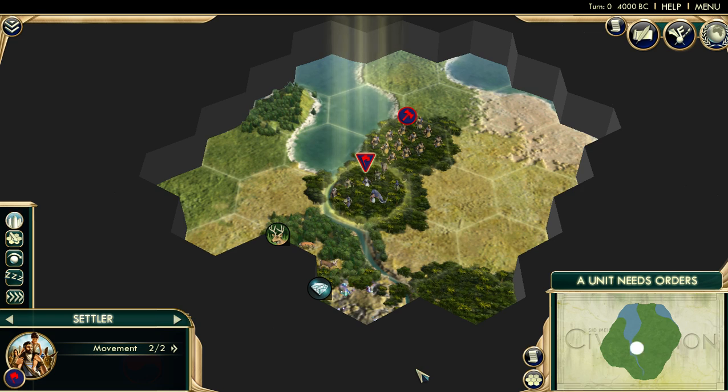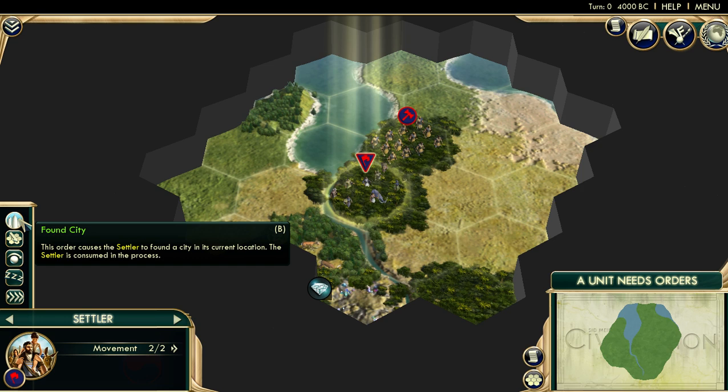So, the first big question is whether or not to settle right away. And what I normally do, and what I've normally heard, is that's exactly what you want to do: settle, unless you're in the tundra or in the desert with very little resources around you. So, that's exactly what I'm going to do here, settle.